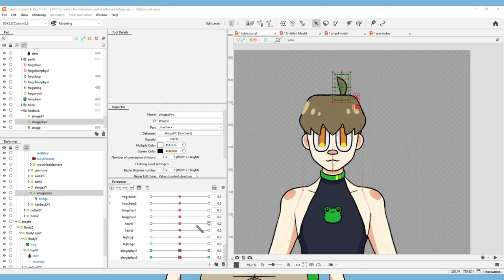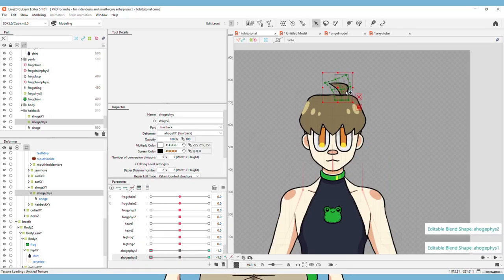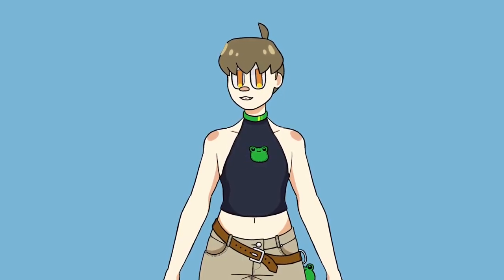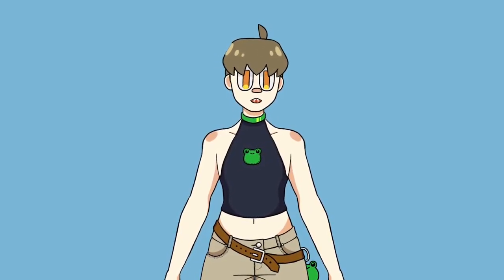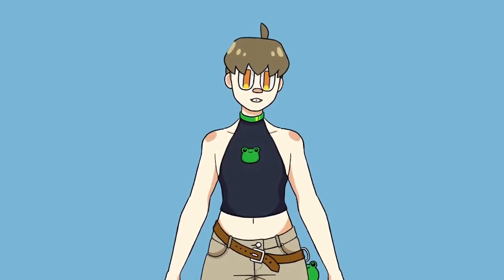Blend shapes for physics. This one is more personal preference, but I like to use blend shapes for all of my physics. Blend shapes are a special type of parameter where Live2D will automatically make any corners for you, so you don't have the problem of multiplying keyforms. However, because of this, you have less control over the overall shape, so don't use this for stuff like your head angles.